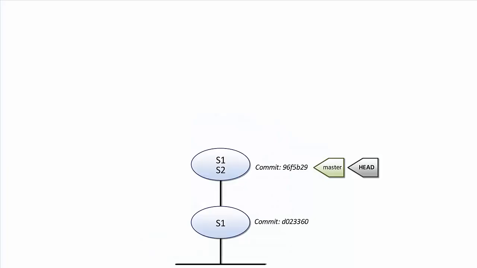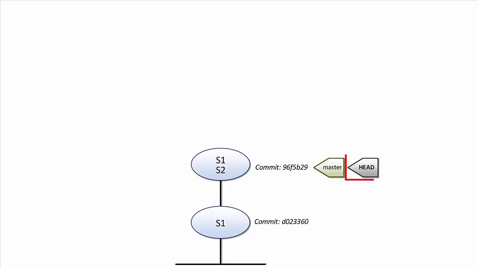Final review. This video focused on branching and merging in Git. We started by creating a new repo and made 2 commits. We witnessed how Git automatically creates our first branch in our repo. By default, Git names this first branch the master branch. A branch is a small label that points to a commit.